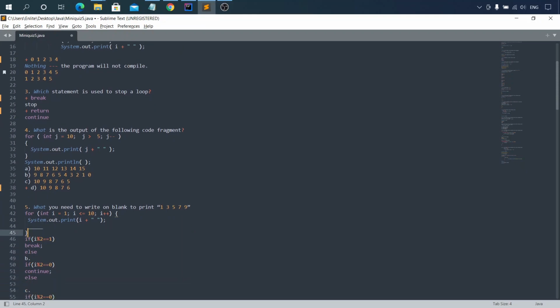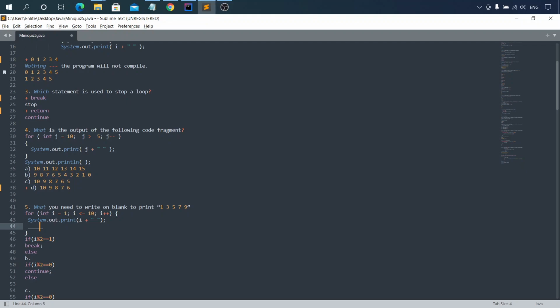Question 5: what do you need to write in the blank to print 13579? Okay, so we have to print only odd numbers. We have some for loop which begins from i equal to 1, will continue to 10, and at every iteration it will be increased by 1, and at every iteration we print i.